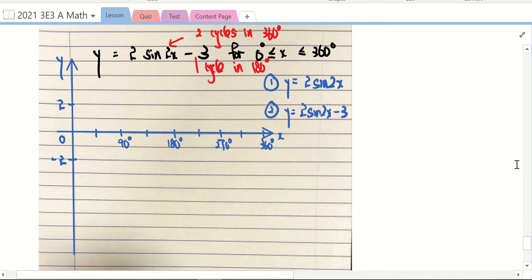Okay, take note. Based on what I want you to draw, there are a few things I told you. Draw y = 2sin(2x) first, but there are two things to take note. The number 2 here tells you the maximum and minimum is 2 and negative 2. Then the number 2 here tells you there are two cycles in 360.